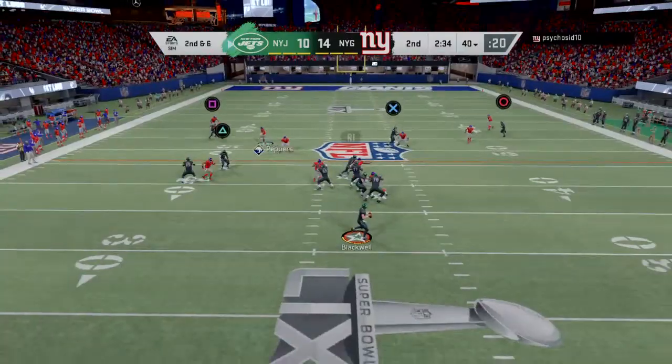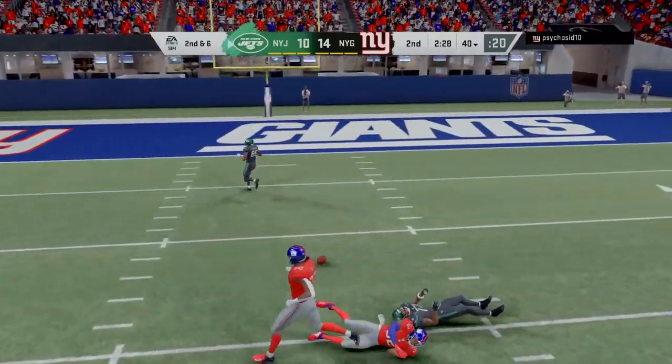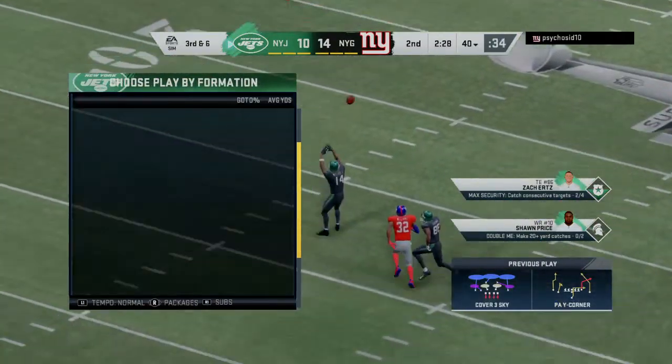Off play action. Blackwell eluding the pressure right. Now he's going to throw it back deep over the middle. And this is going to wind up incomplete. The coverage there too strong on the deep ball, and now they face a third down.